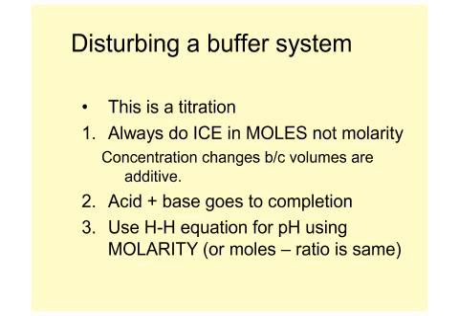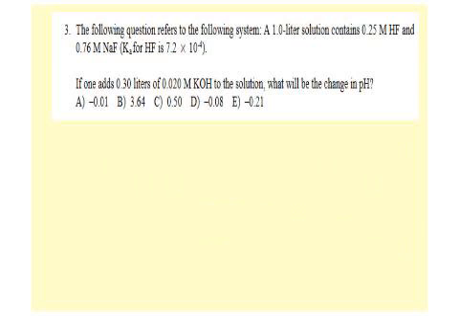Disturbing a buffer system. These are usually called titrations. A lot of times it's a titration. And what we're going to do is ICE in moles, not molarity, because the next thing that we learn about these buffer problems, you need it in moles for equivalence points. Acid plus base goes to completion. That's very important. That's not equilibrium. That means you use stoichiometry and limiting reactants, not minus x. Use the Henderson-Hasselbalch equation for the pH using molarity or moles because the ratio is the same.